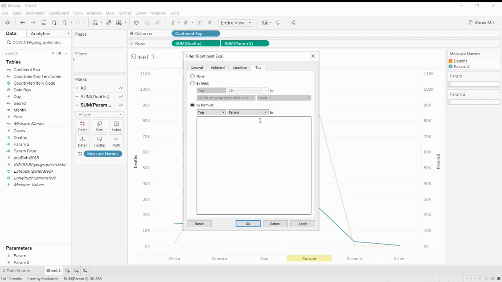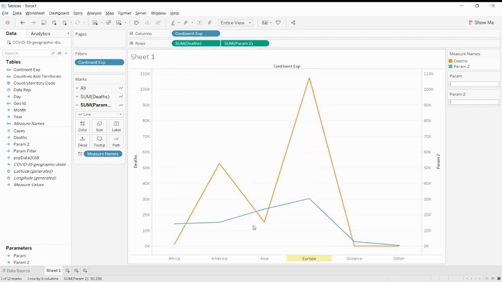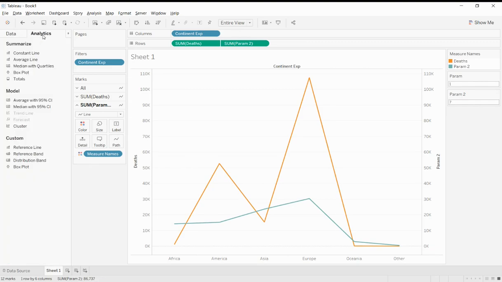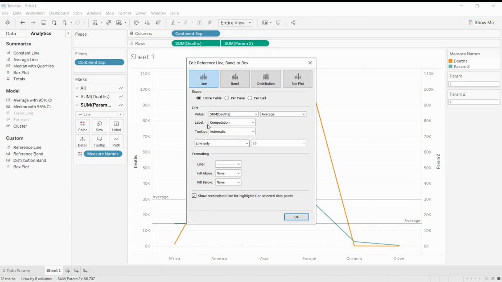It is also fine, any parameter will also work to filter out the values. And also you can use the parameter in a reference line. You can go to analytics and pull a reference line on an entire table.